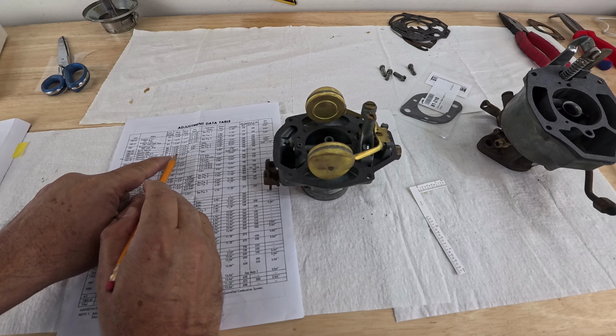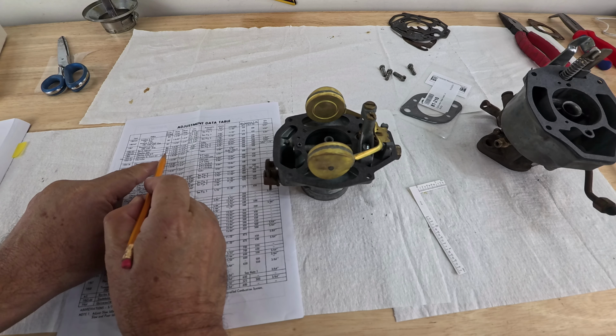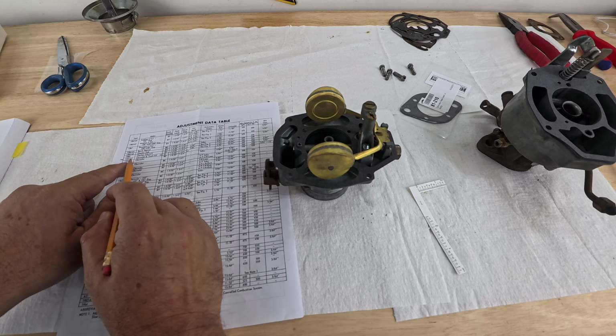Now for my float level, for this particular carburetor, the B type from between 1932 and 67, it is 1 and 9/32, and my float drop should be 1 3/4. So you could probably tell already that it's not properly adjusted. It's way too high right now for the float level. Let me show you. Now with the gasket on, obviously, I am looking for 1 and 9/32, and I'm pretty way off. I'm about a quarter inch off for both sides.